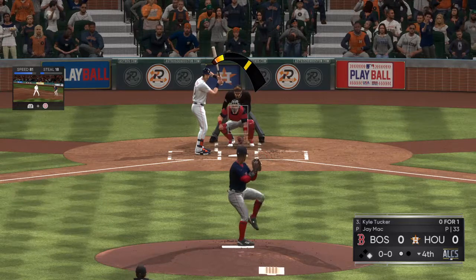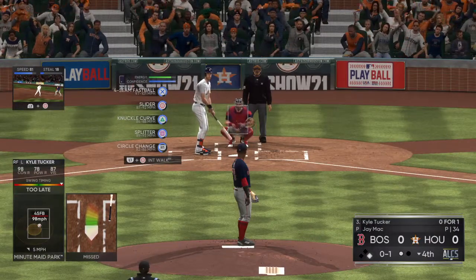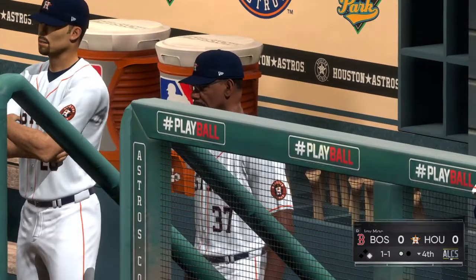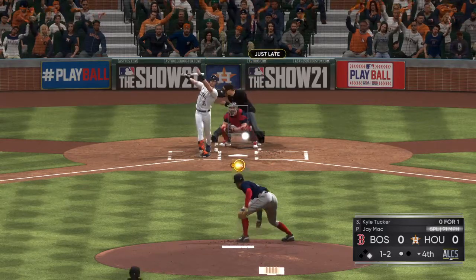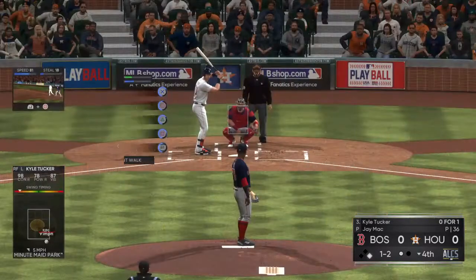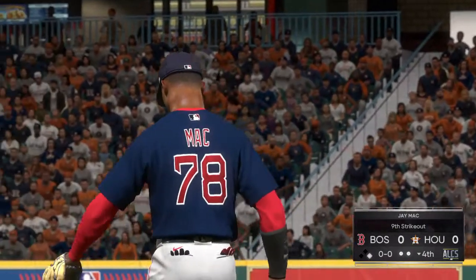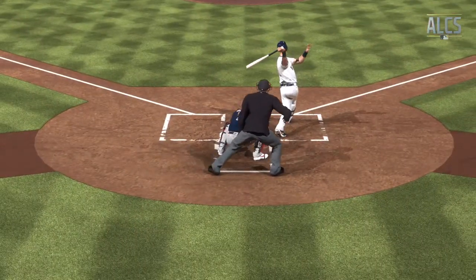Now batter, right fielder. At the plate, Kyle Tucker, as he comes up empty on a pitch right down the middle for strike one. Struck out in his first at bat. Awfully close with a slider there, but it's 1-1. Swing and a miss on the splitter, and it's 1-2. Punches out another one, make it 9 for the ball game. Well, that's just a quality pitch right there. The location was excellent because if it's put in play, there's a good chance it's on the ground for a double play. And hey, a strikeout always works too.